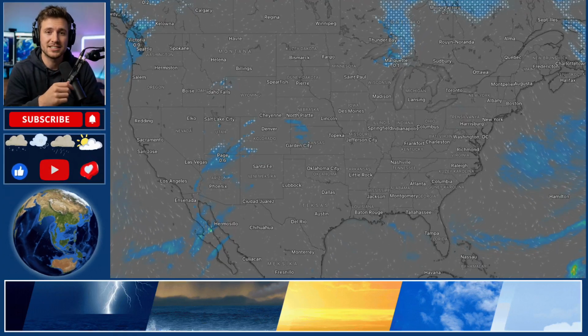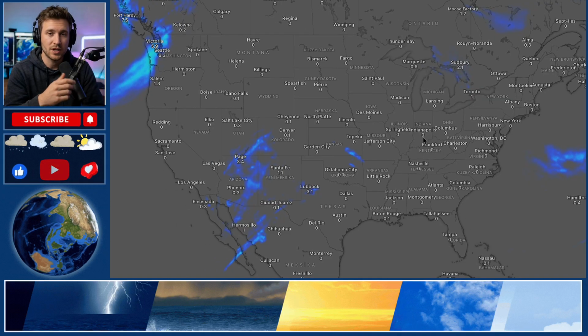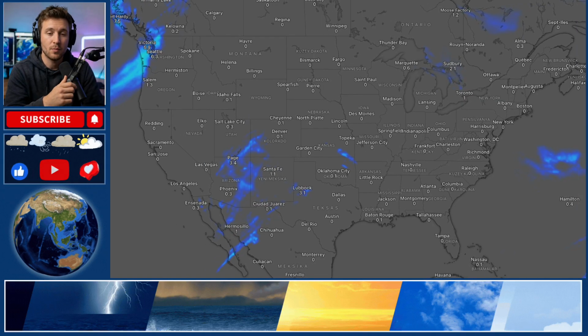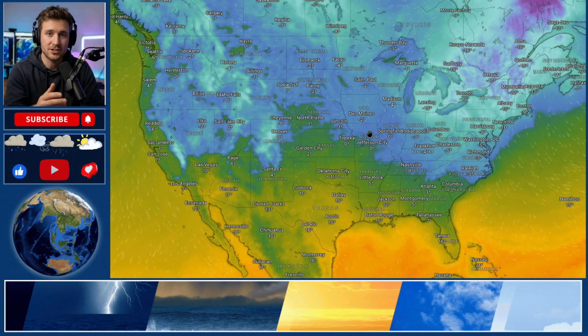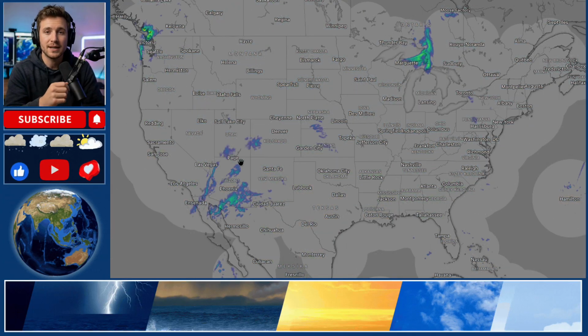And in the central United States, accumulation is pretty light. There's not much going on there in terms of widespread organized precipitation. So if you're trying to figure out where the most active weather is, it's the west coast and the northern tier. Those are your hotspots right now. So what does all of this mean for you? Well, it depends on where you are.